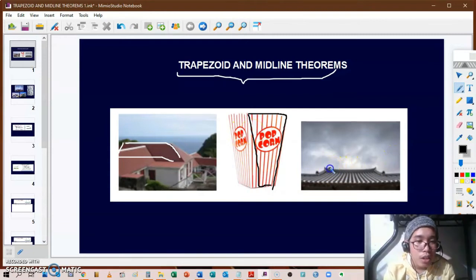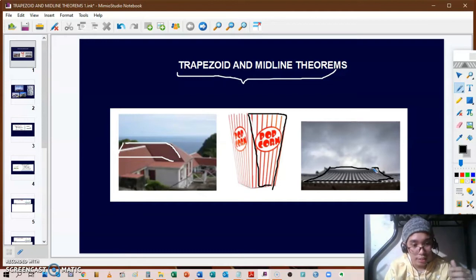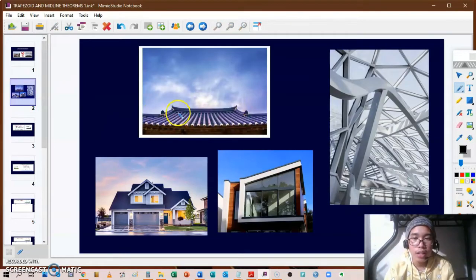And then we have the roofs. More roofs during the Japanese era. These are the roofs during the Taisho period, or the early Japan period in the 1900s, or 1910 to 1920. So you have those kinds of roofs, and this is a much clearer picture. If you look very nicely, we have a trapezoid. Also in modern buildings, we have these weird looking trapezoids.